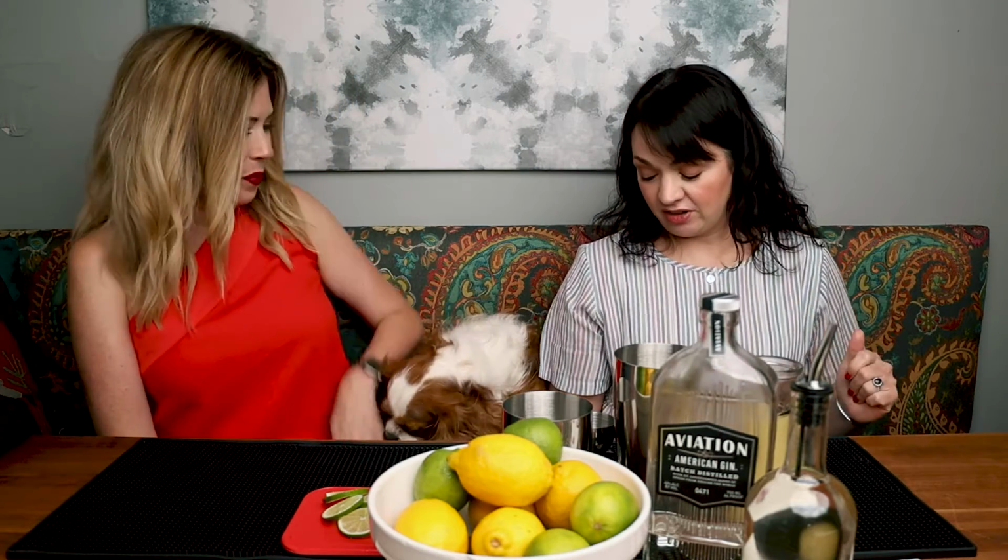This is B, and then we have another dog licking my legs below us. She really wants to say hi and is very interested in what we are doing today. Always. She's always interested.